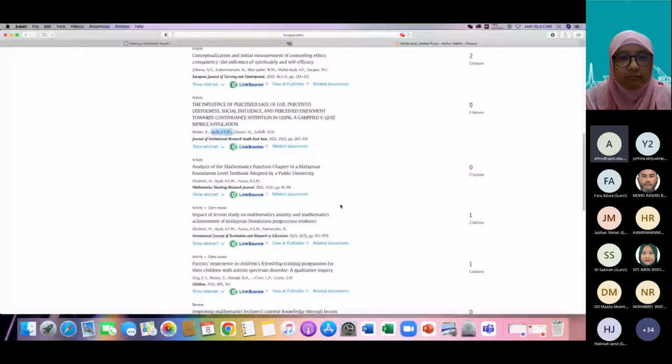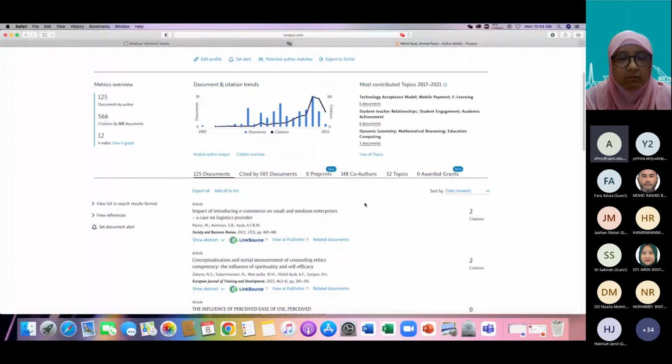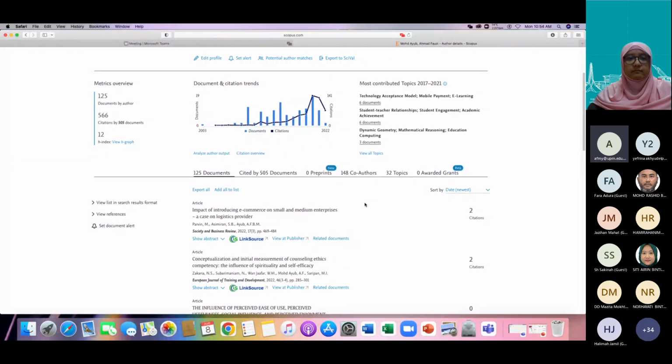So meaning that for your H index, the arrangement of your name in the paper is not important. It doesn't matter whether you are first, second, third, or whatever, it will still be calculated as your H index. If your name is 4th or 5th in the arrangement, it is okay.